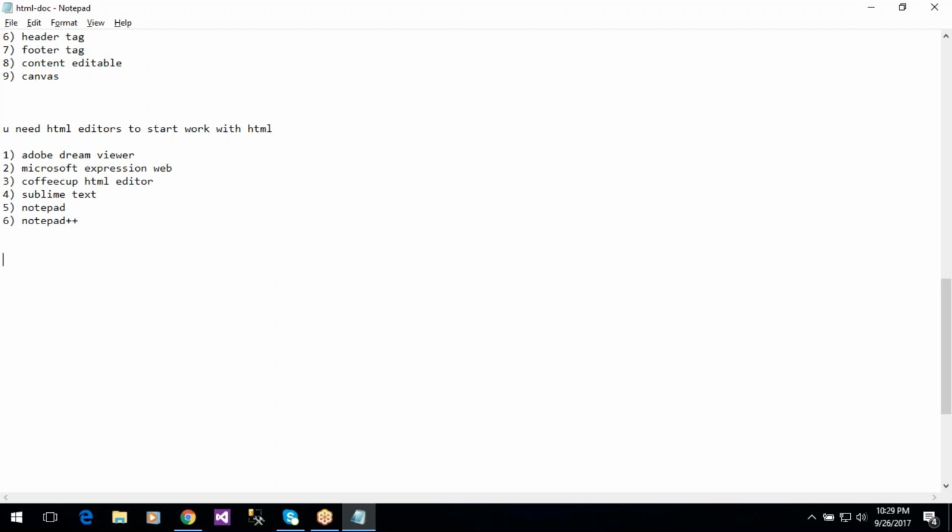Okay, so these are the HTML editors to implement HTML forms.